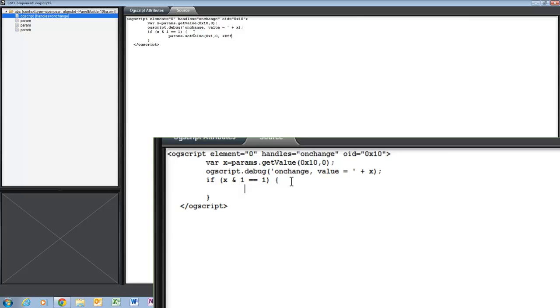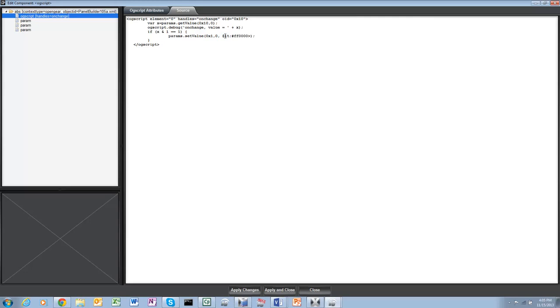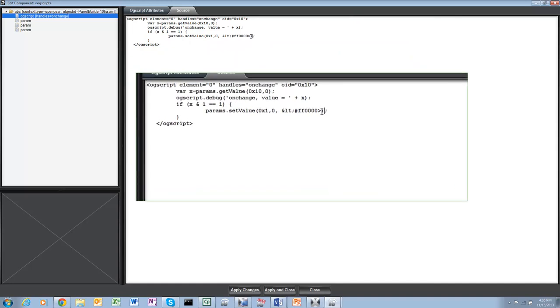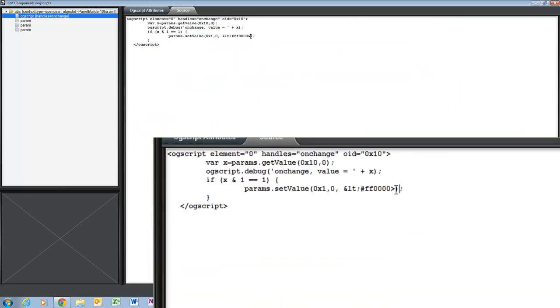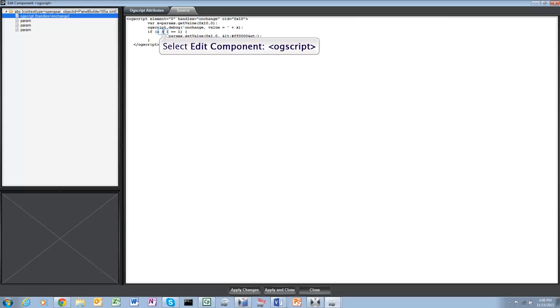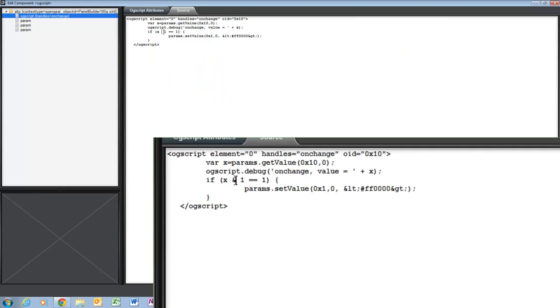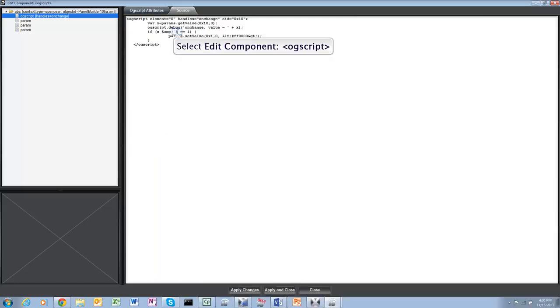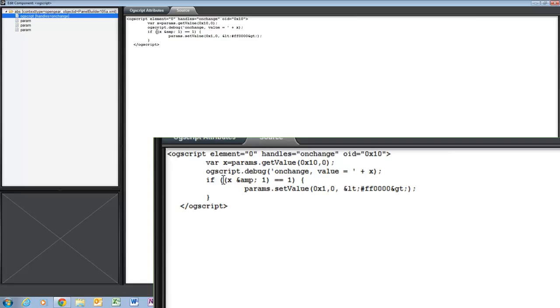I'll turn the red LED, the red channel on, but I can't legally do that because this has to be XML. So I need to replace that with a less than element, and this one with a greater than element, and GT. And I actually have to go and replace this ampersand with an ampersand element. And I need to remember that logical tests have a higher priority than bitwise operators, so I need to put those in braces. So if our lowest significant bit is equal to 1, then I'm going to turn the red channel on. Let's copy this.